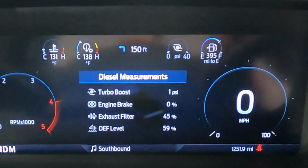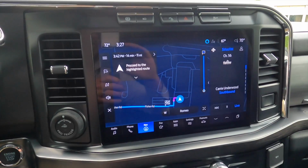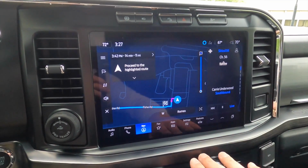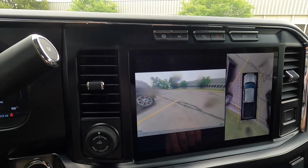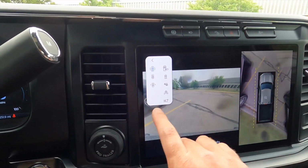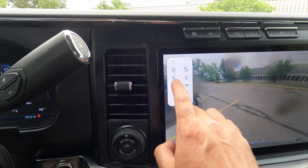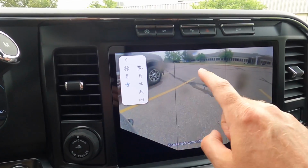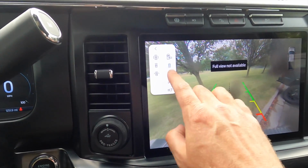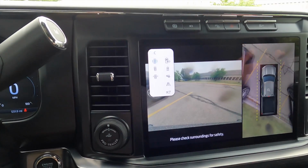So yeah, super interesting instrument cluster right here. And then going to the main cluster right here, it's an obviously massive screen, easy to see, and we've got tons of camera views we can look at. You can see here all the different options for the camera views we have here. 360 degree front view. This is 3 views, so side, front, side, and pickup bed, behind the bed, the trailer hitch view, the rear sides. There's just so much to choose from.